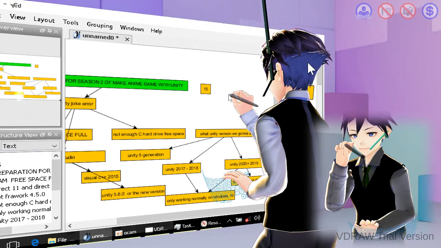So we cannot stay in a few basics of the old generation of Unity.